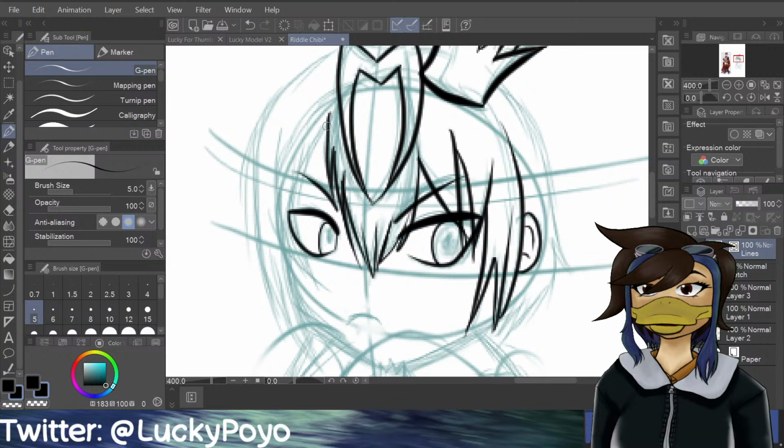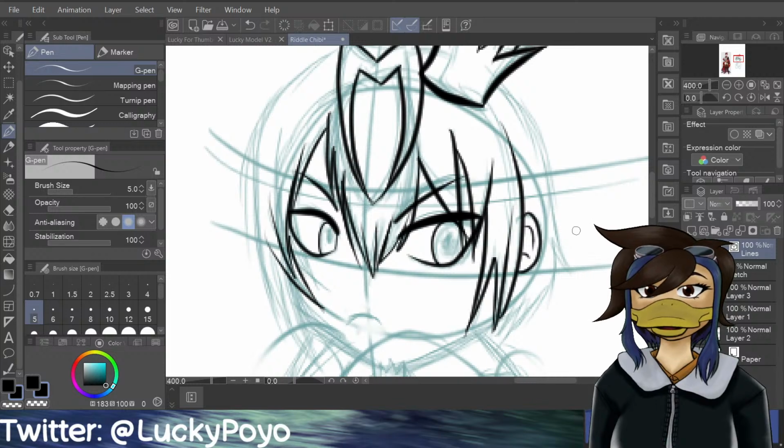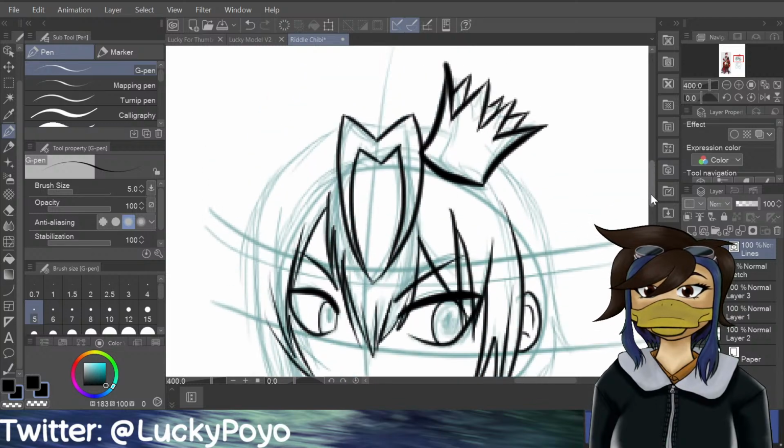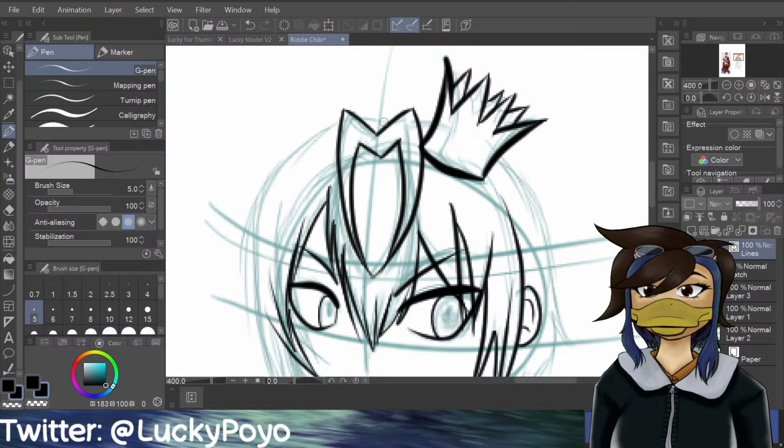And then I'm going to come over here and do the rest of his bangs, which are quite interesting, because he has weird hairs that come in from the side. And then let's not forget up here.